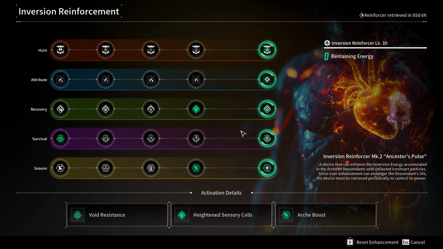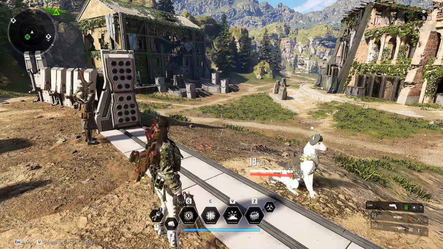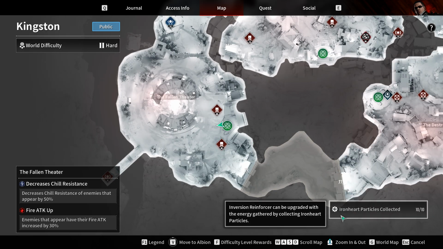Now with season 2 they have buffed these quite a lot and they are a lot more useful and usable. So this reaches level 30, and the way you get to level 30 is you do some small missions around the map. So let me just show you. If we are on the map here, so all these regions, if you open the map, you'll see these things here: iron hard particles collected.